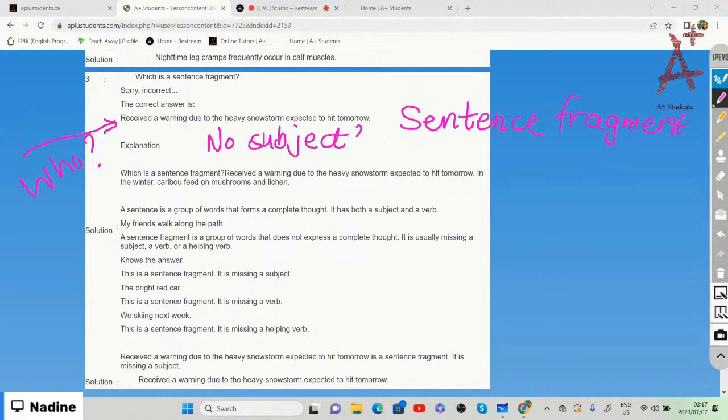There's no subject because it just says received a warning due to the heavy snowstorm expected to hit tomorrow. So the question is who received the warning? We only have received as the verb, but no subject. It is missing a subject.